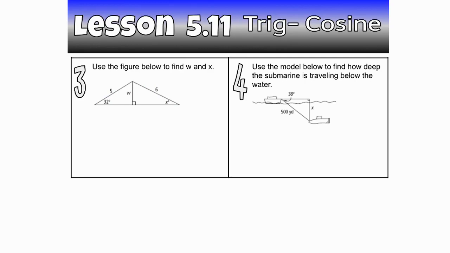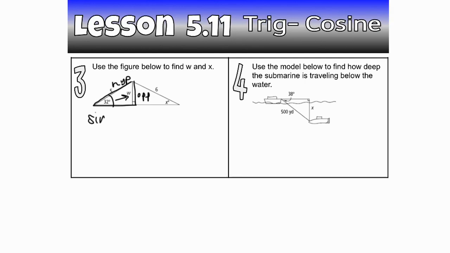On this triangle right here, I actually have two variables. I have a variable in my angle and a variable in one of my sides. So I'm probably not going to use that one. I'm going to look at this triangle right here. This is my angle, and I'm looking at W. W is not adjacent. W is opposite. So this is kind of a refresher back onto sine. Opposite, and then 5 is the hypotenuse. So the tool that you pull out of your tool belt is the sine.